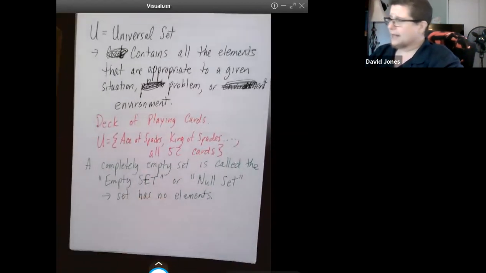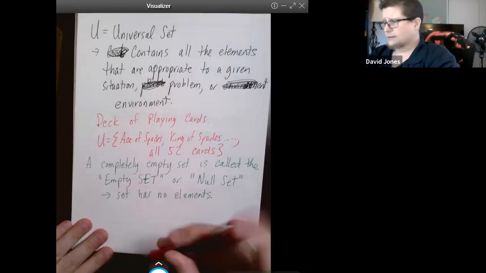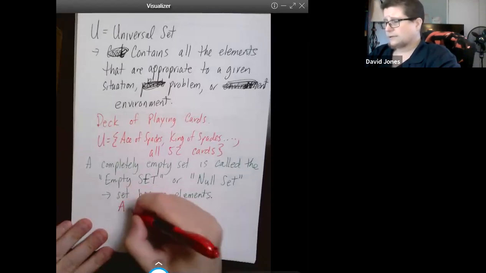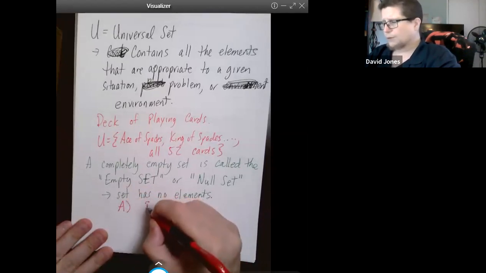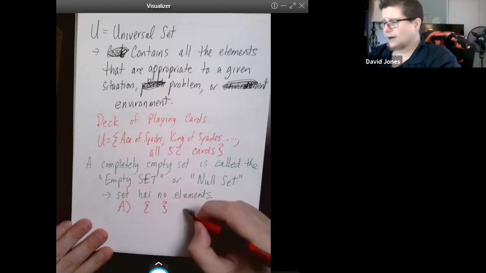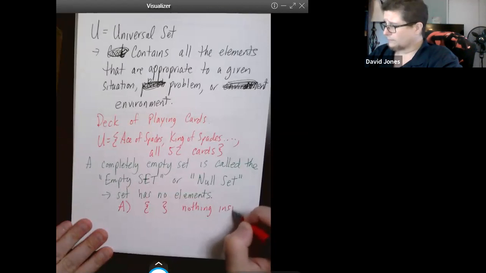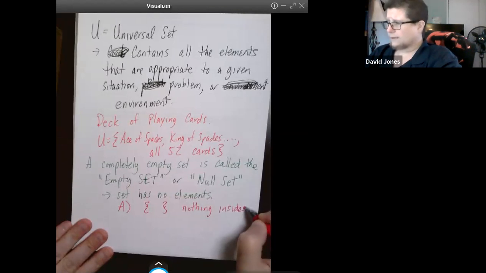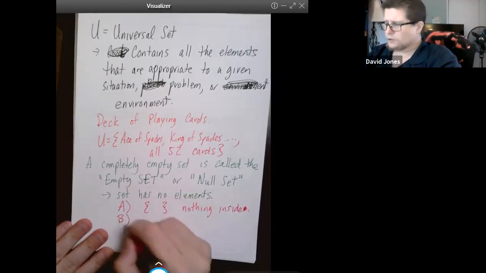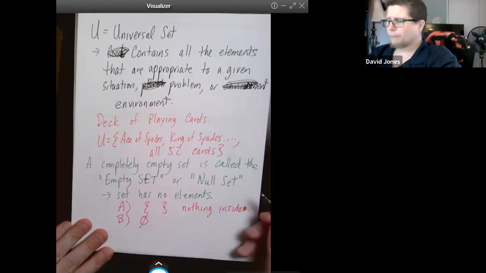Option A is valid. We use curly braces, nothing inside. You'll also see people do a 0 with a bar through it.